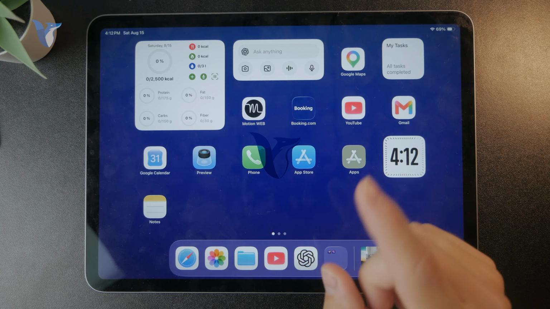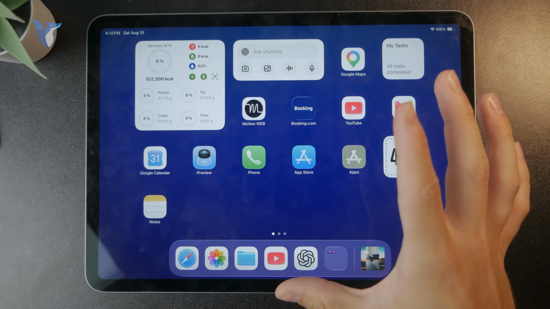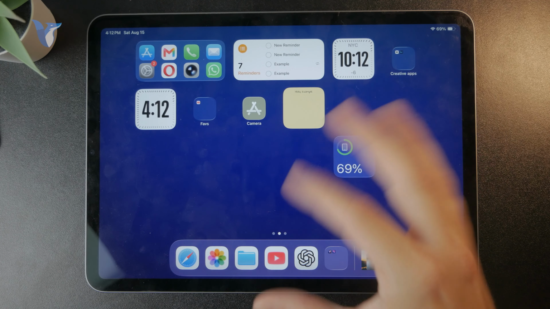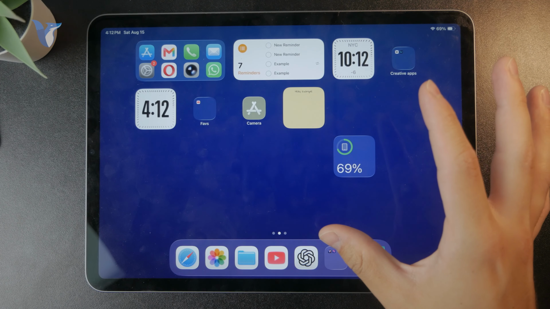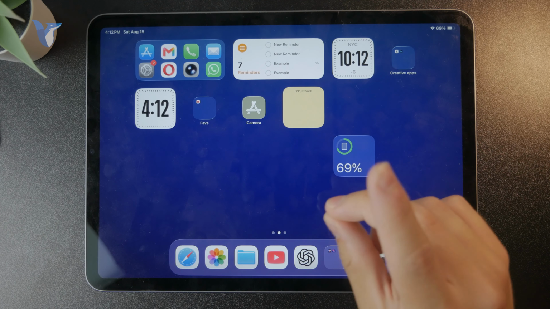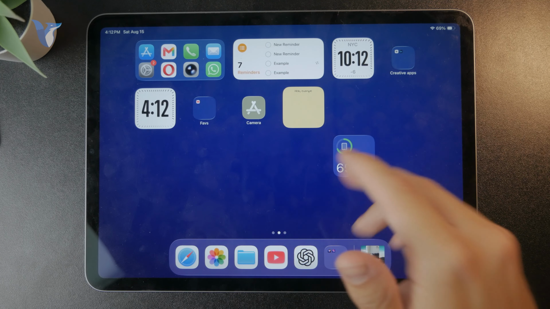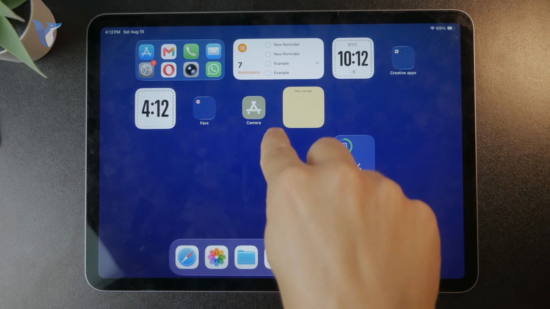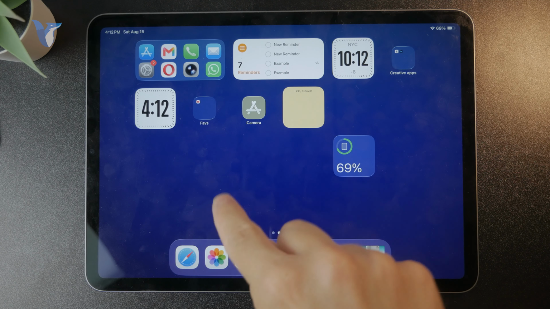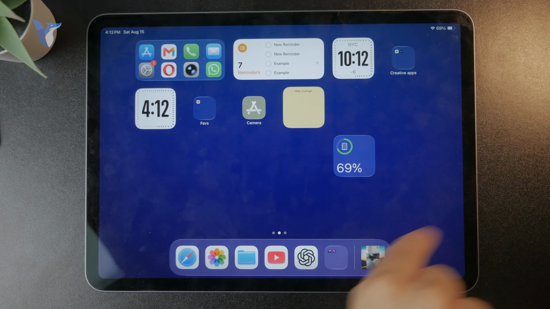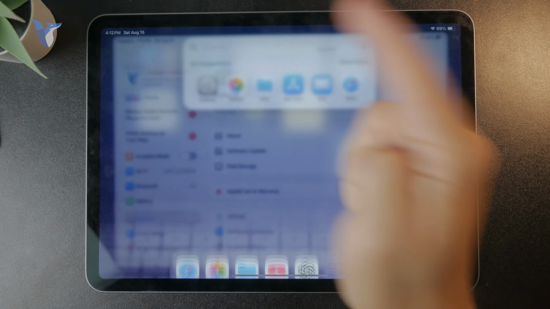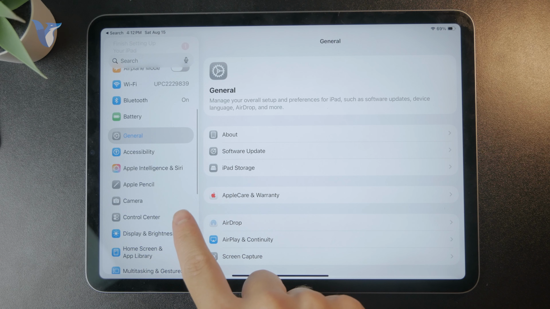Now, let me show you how you can stop the widgets from moving on your iPad. So of course, you have your home screen set up in a specific way, but then what happens is that the layout changes, right? And the most common reason why that happens is that you download a new app and it appears somewhere on the home screen, which takes up one more space in here, and that pushes the other widgets around.